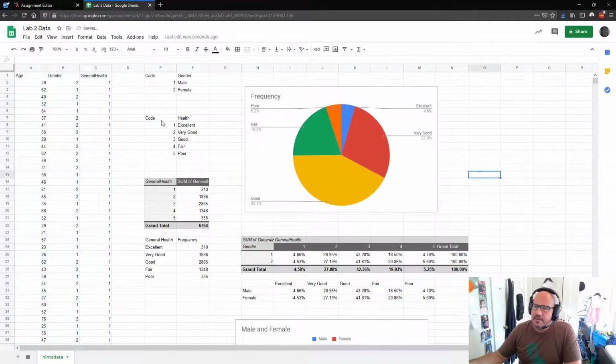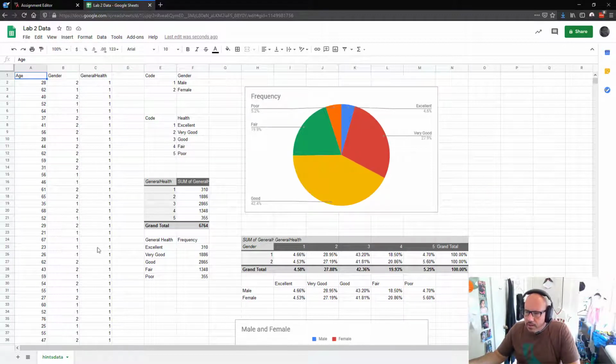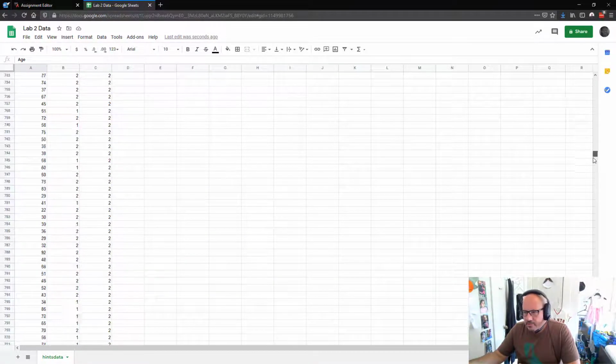Now, why does sorting by general health do what we want? If you notice here, now all the people who had 1 are first in the table, and it sorted this row, so these are still the same. So now to make all the good feeling people, I just have to start up here, highlight the age, and then scroll down until we get to, I believe, the number 4. The first 4 I see is where I'm going to stop. So there's the first 4 right there, and I'm going to highlight that.